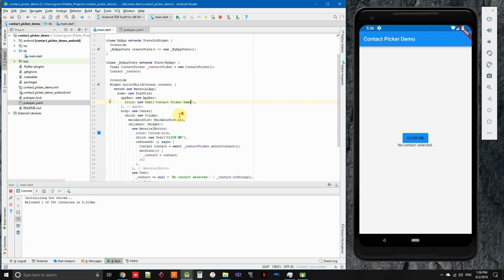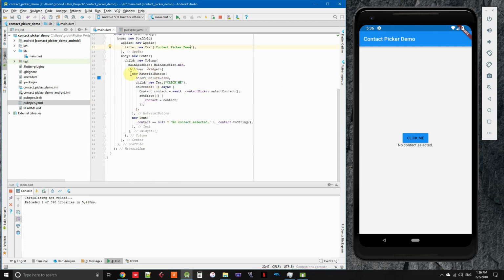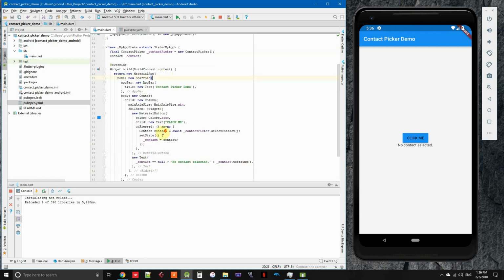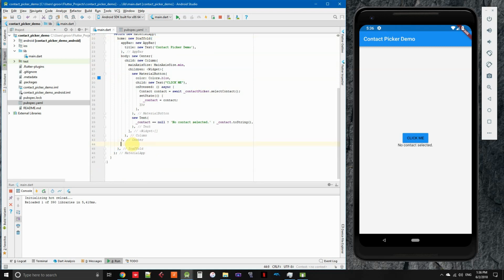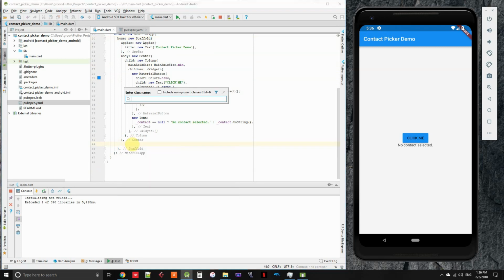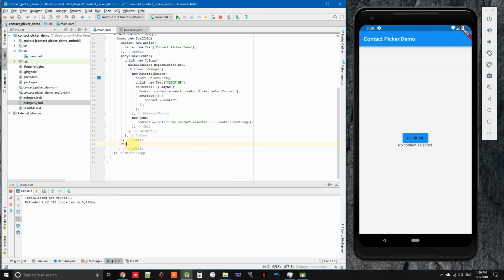Okay, contact picker demo. Now what I want to do is, instead of having this material button, I'm going to add to the scaffold a floating action button. Whoops. Come on.